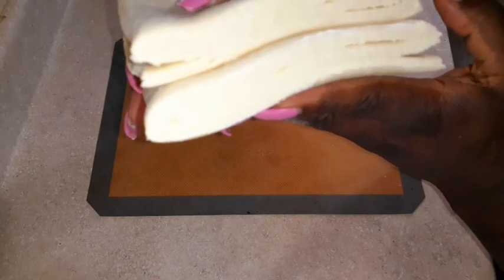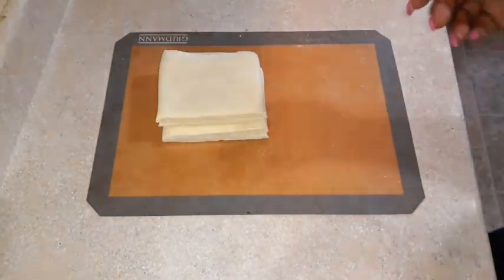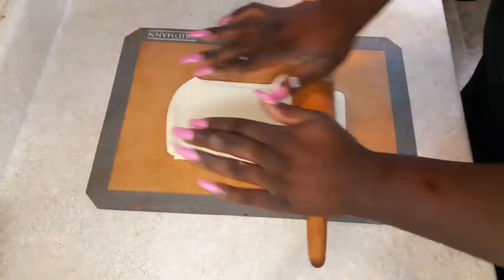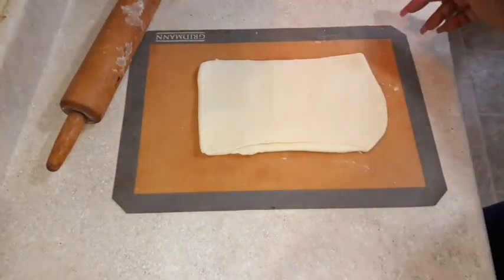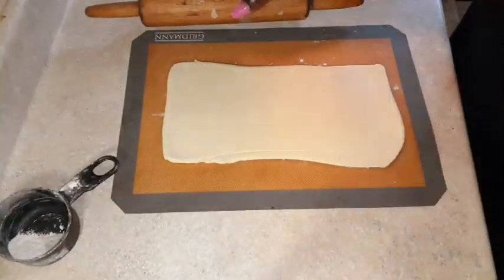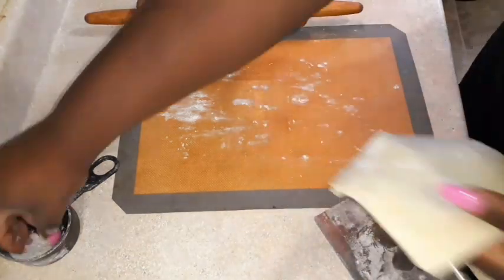All right, so now I'm going to take half of that sheet and I'm gonna roll it out. And after I roll that other half sheet, I'm gonna cut it again because I just wanna show you a small sample of what it will look like once you bake. Now, again, I'm just showing you the kind of texture you're gonna get. But again, you can make meat pies, you could make turnovers, they could be sweet, savory, so many things. And one day I'll come back and I'll show you the different things you could make with puff pastry.